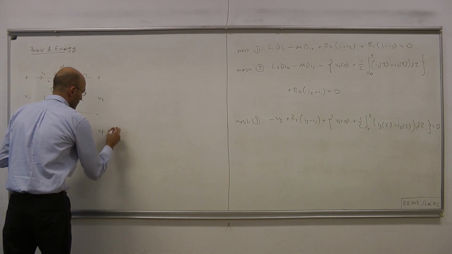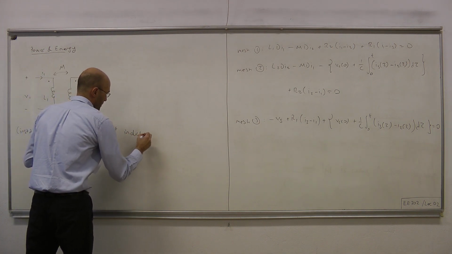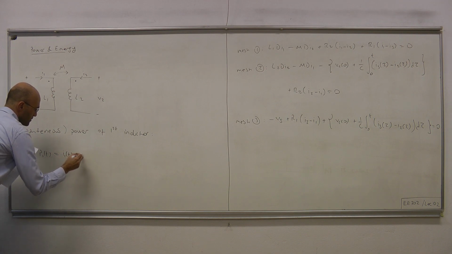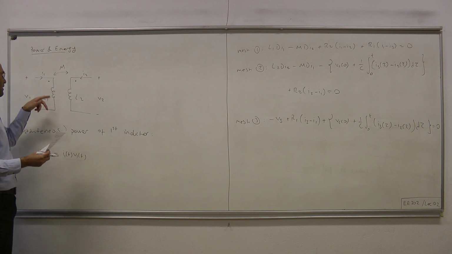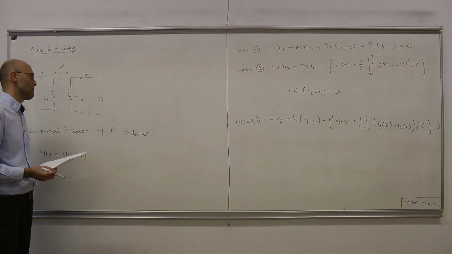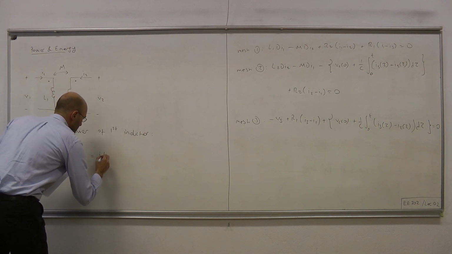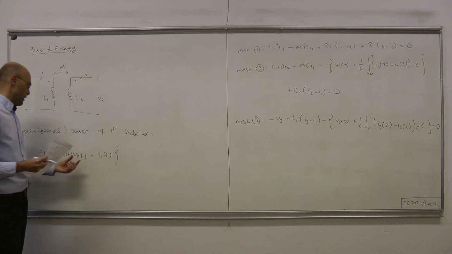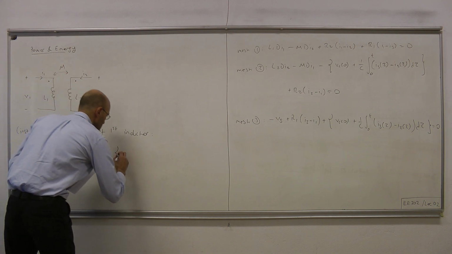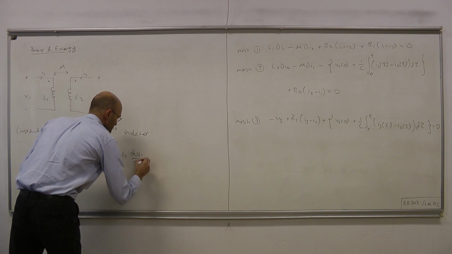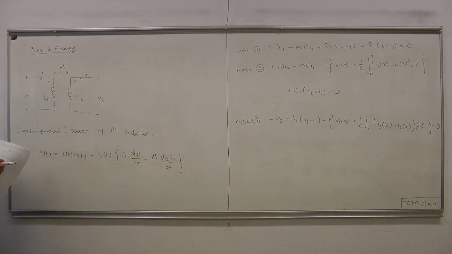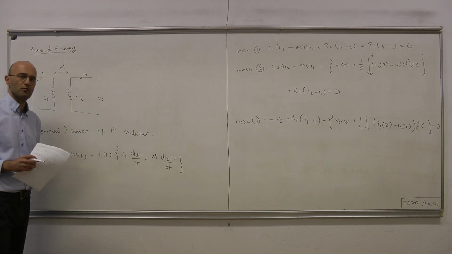The instantaneous power of the first coil is, let's call it P1 of t, and that's I1 of t times V1 of t, because the power for a component on a branch is simply the product of branch voltage and branch current. Okay, now let's write this voltage in terms of the currents. So that equals I1 of t times V1 of t. What's V1 of t? V1 of t is L1 di1 plus n times di2. So L1 di1(t)/dt plus n di2(t)/dt. Okay? So that's our first power, and everything is now in terms of the currents.